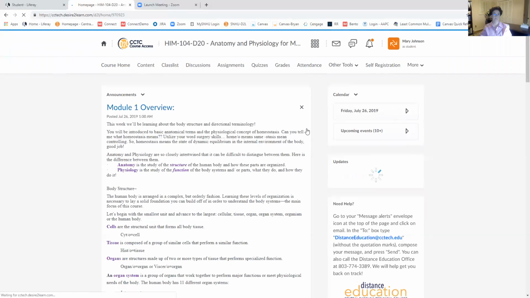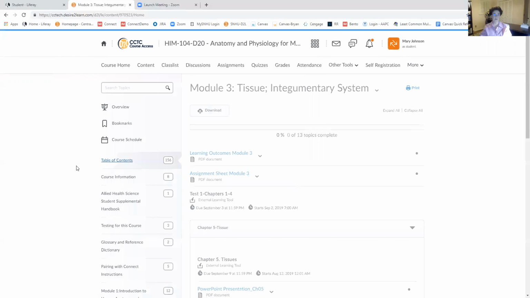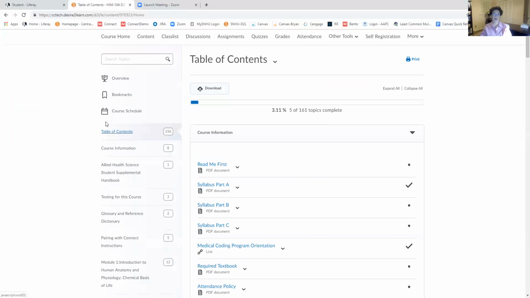So it will look like what you see. We're going to click on Table of Contents. And if you notice, this is very much like a table of contents. And underneath, each module is like a chapter within the book. You click on the module, it will open for you on the right. Now, I'm going to leave it in Table of Contents, so we just scroll through it.